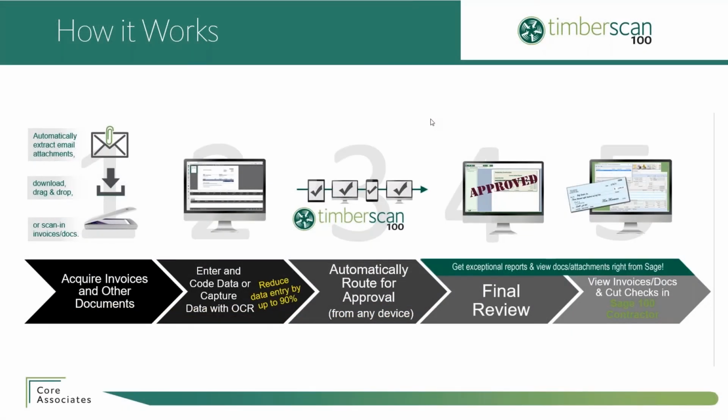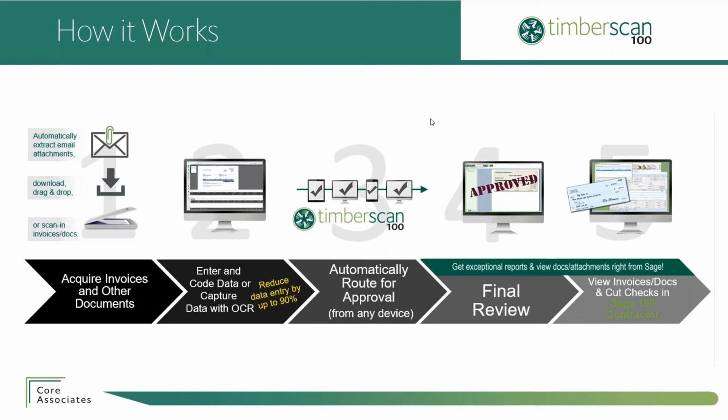In this session, we're going to take a look at how you can use TimberScan Titanium for Sage 100 Contractor to not only streamline and automate your accounts payable approval process, you can use the TimberScan platform as your centralized electronic filing cabinet, allowing users to stay connected, organized, and ensuring information is available to all your stakeholders.